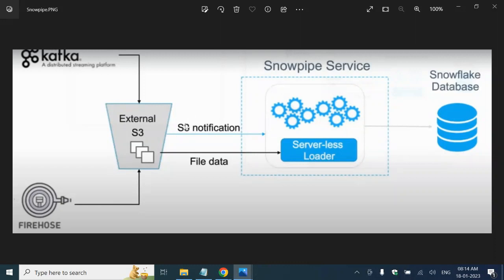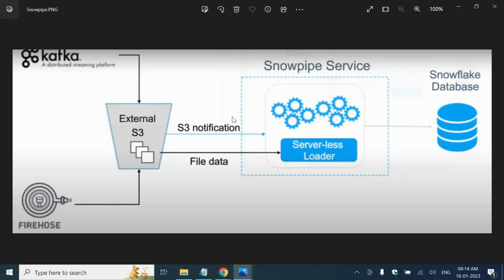Once we create this S3 notification service, the Snowpipe will be triggered based on the notification. Once Snowpipe is triggered, within the Snowpipe you will have a copy command. It's a serverless feature. Whenever you use it, only then will charges be applicable for the Snowpipe, based on how much time that particular Snowpipe ran.